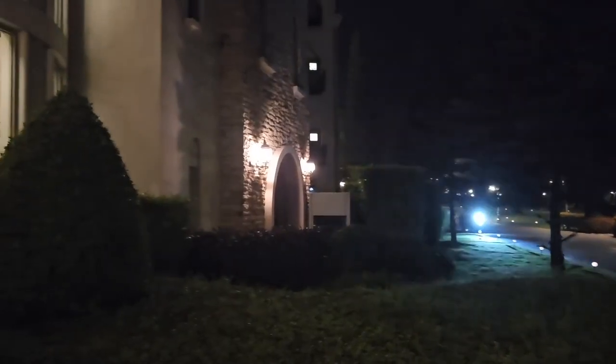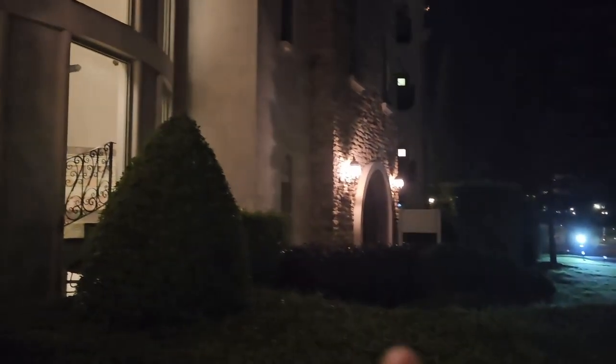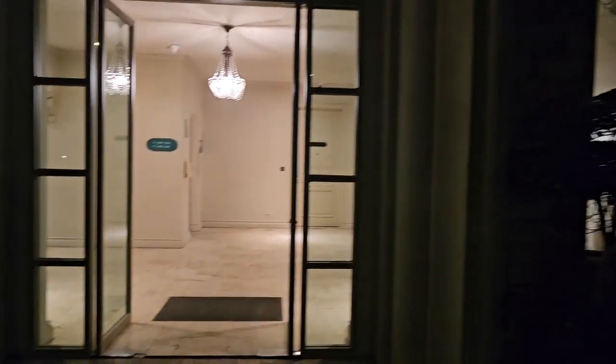I was going to wrap up day 2, but I'm just outside the building that we're staying in right now, and I just wanted to show you something. So you can hear that music, there's a speaker somewhere there and it's always playing, especially during the night. It's just really, really peaceful. But look, check this out.